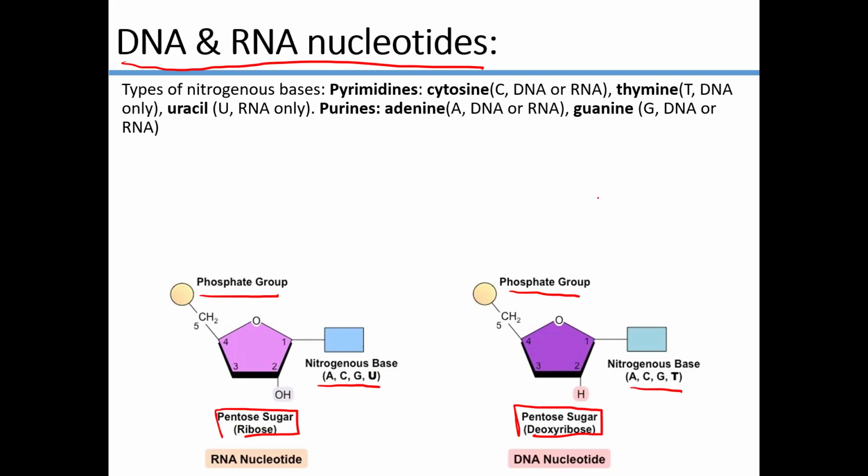Now, when it comes to our nitrogen bases, one thing that's going to be very important is there's going to be a very specific way that these bases are going to line up with each other. In this case, you can see our nitrogen bases here are A, C, G, and T. Now, the way that these are going to come together, and this is specific to DNA, is A is going to bind with T. One way to remember this is if you think about A as in apples, where can apples be found? They're going to be found in trees, T. So A, adenine, is going to bind with T, thymine.